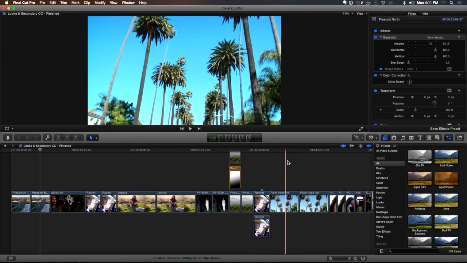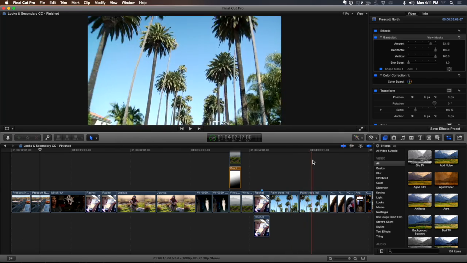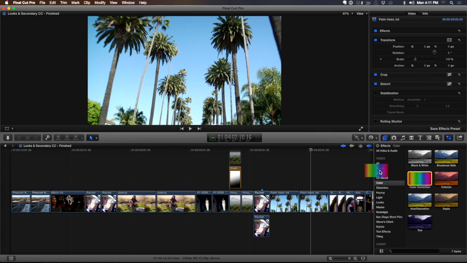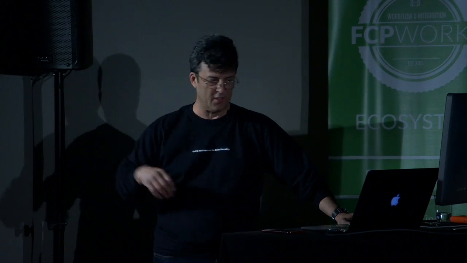This is one of my favorite examples in that I have this shot of a typical day in Los Angeles, and the sky is just a little bit dull. And I'd like to kind of make it pop a little bit more. So I'm going to go down to the color section, and I'm going to go ahead and drag it on here. Now, this is a great trick. You're thinking, God, do I have to drag the color correction effect on every single time?